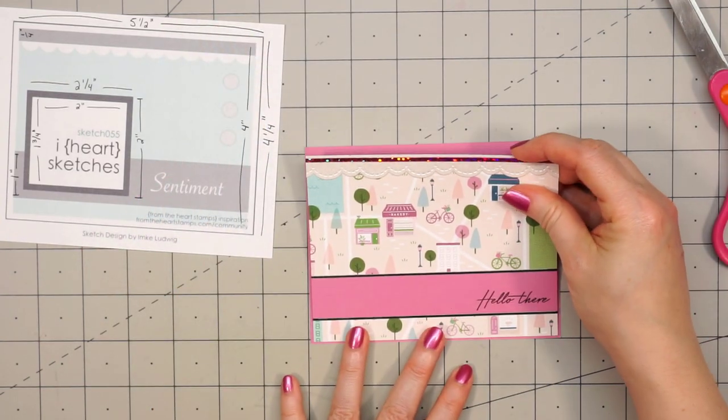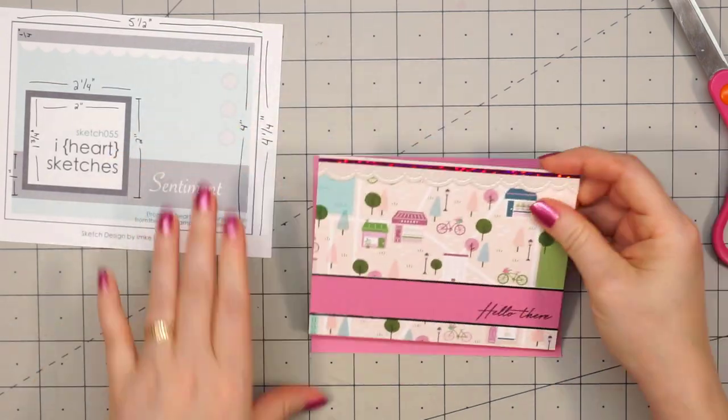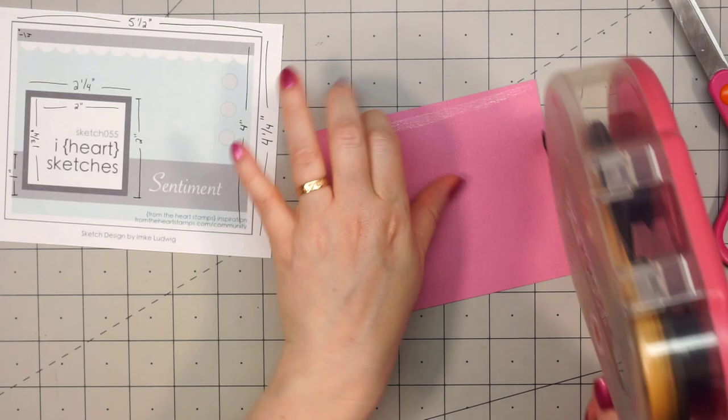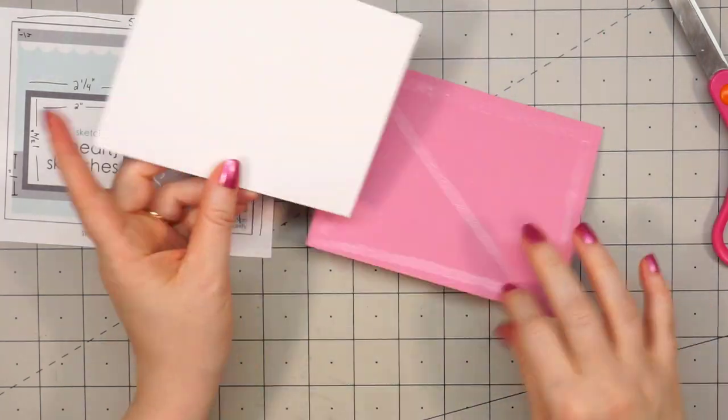So I'm just going to put some adhesive on the back of this panel, add it to the cardstock layer, try to make sure to get it nice and straight. Then I'll add my card front onto a card base.